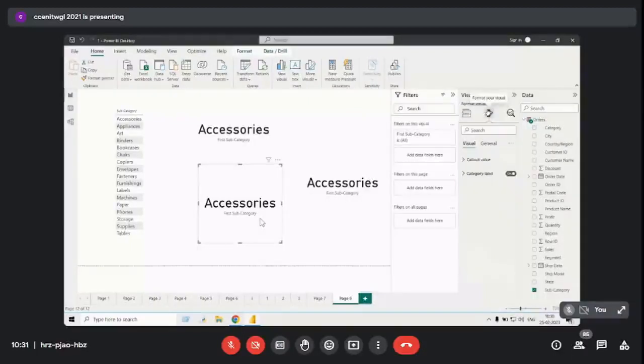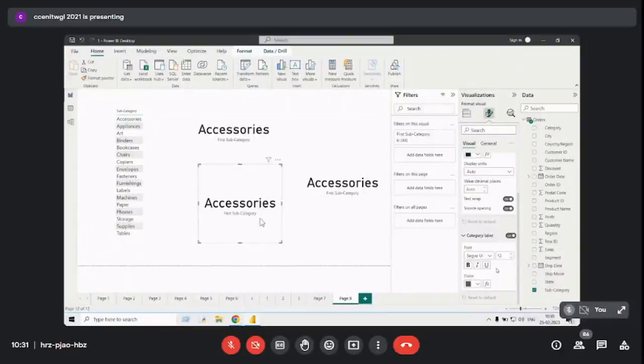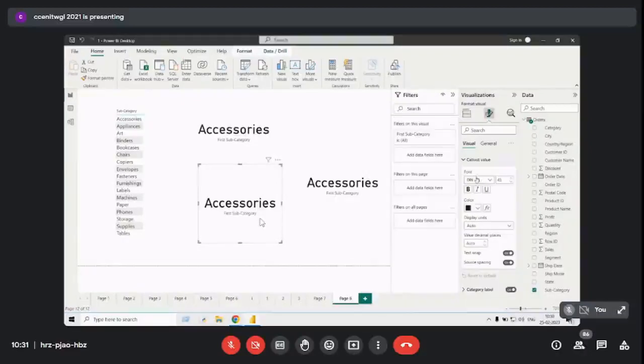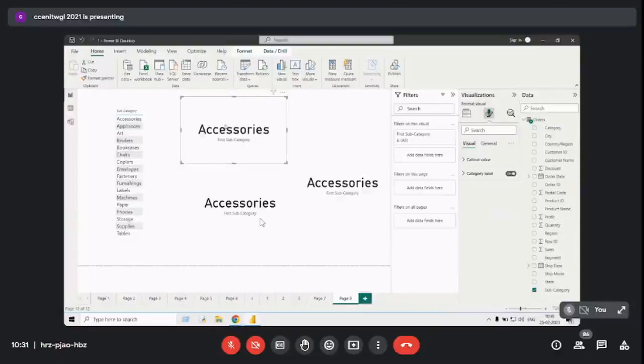Go to values, callout, category label, no, not category label. Yeah, in the fields itself we have to check.